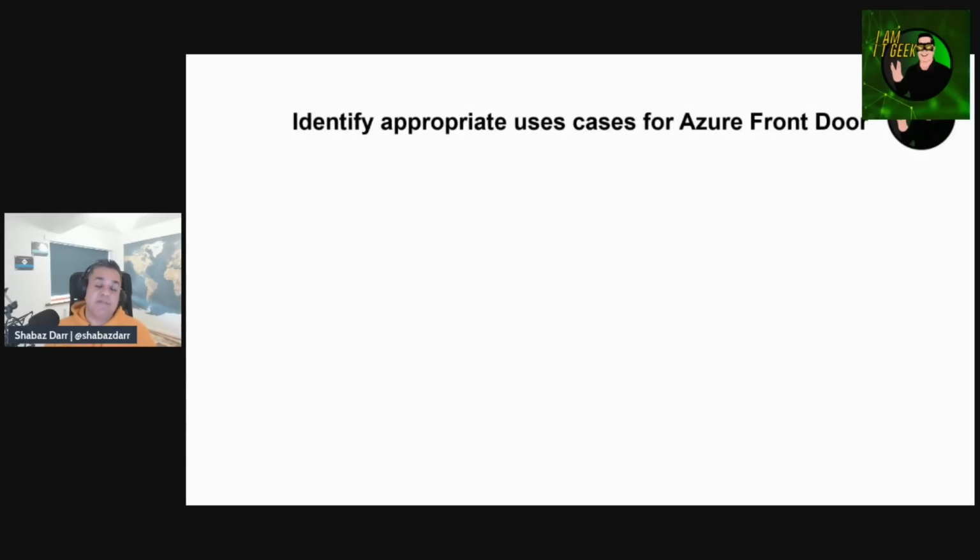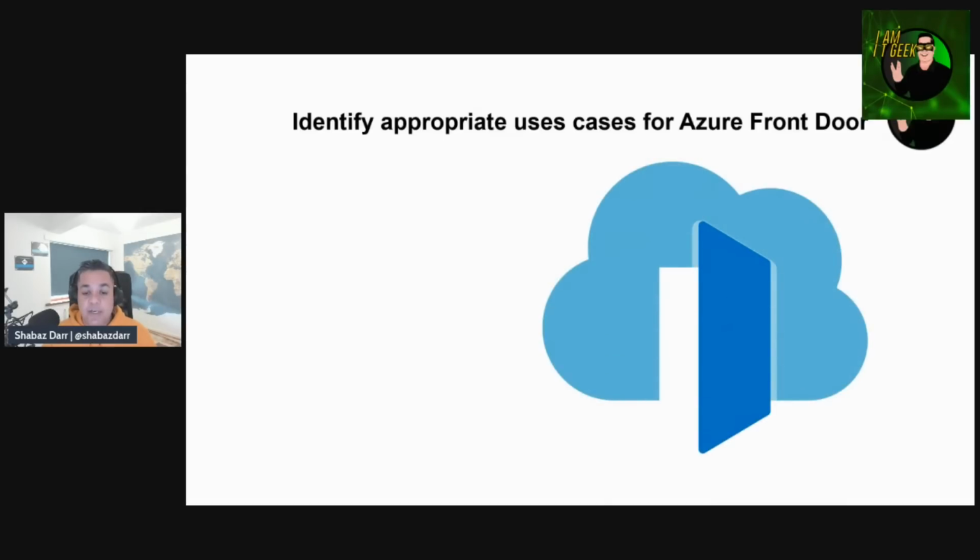So we've talked about identifying appropriate use cases for Azure Front Door. As I mentioned, there's Azure Front Door Standard, which is content delivery optimized, and there's also the premium version, which is more security optimized.